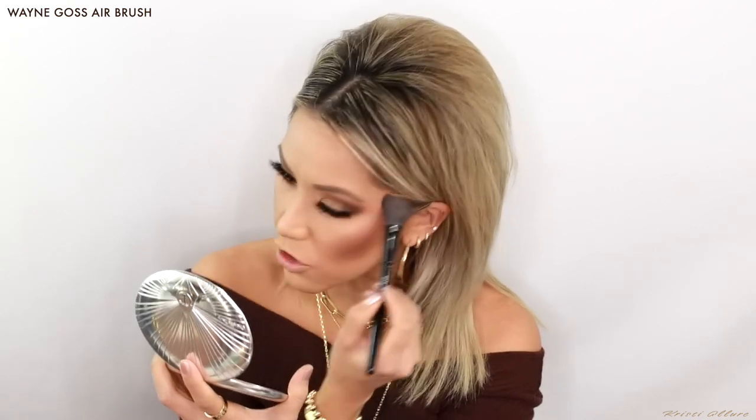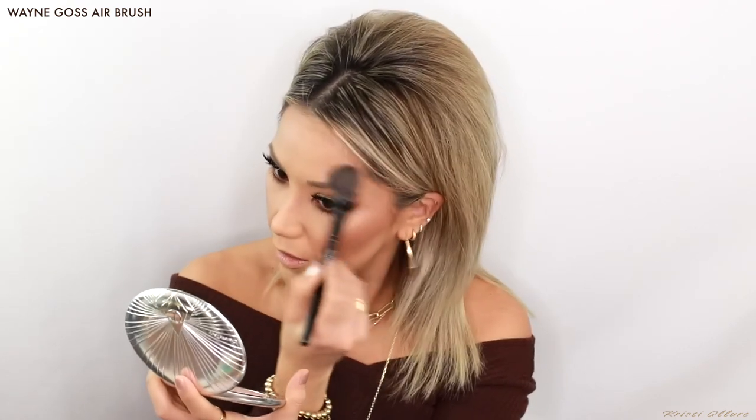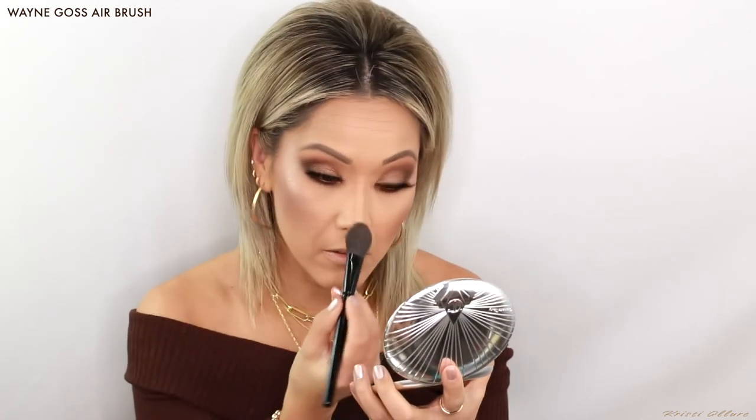This is not one you have to build up. Do you guys notice the Natasha one and the Pat McGrath one I just rated, as much as I love both of them, you have to build them up, which is nice because it's goof proof, but I love that this one just goes on so intense. I'll just put it on my nose like that, Cupid's bow.